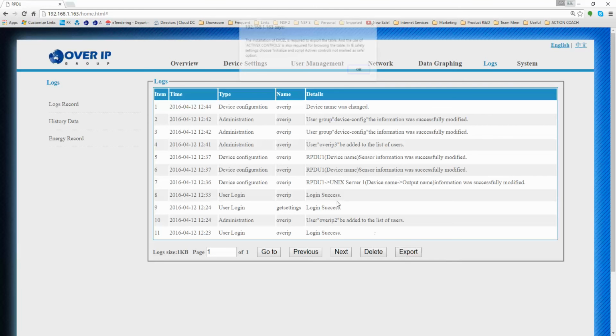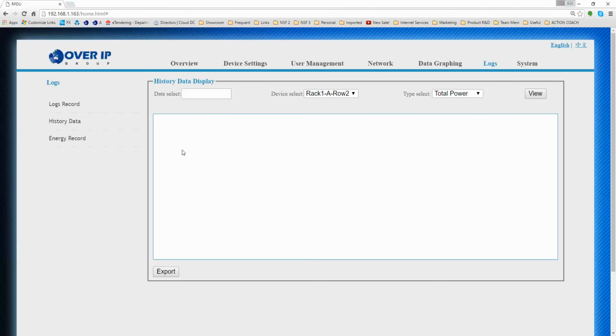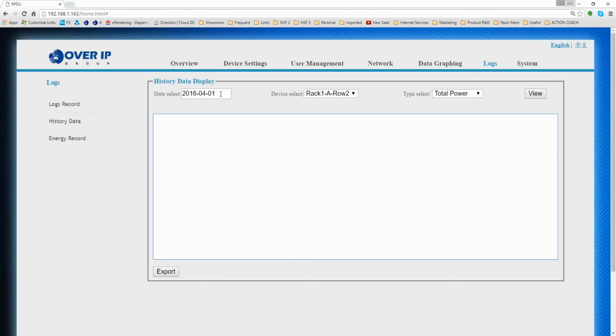From there you could hit export if you wanted to, or you can go further into history. Here we're choosing a date. Let's say it was the 1st. Date select there, and we wanted that particular power rail, and now we choose what we want to see. Let's say voltage, and we hit view.